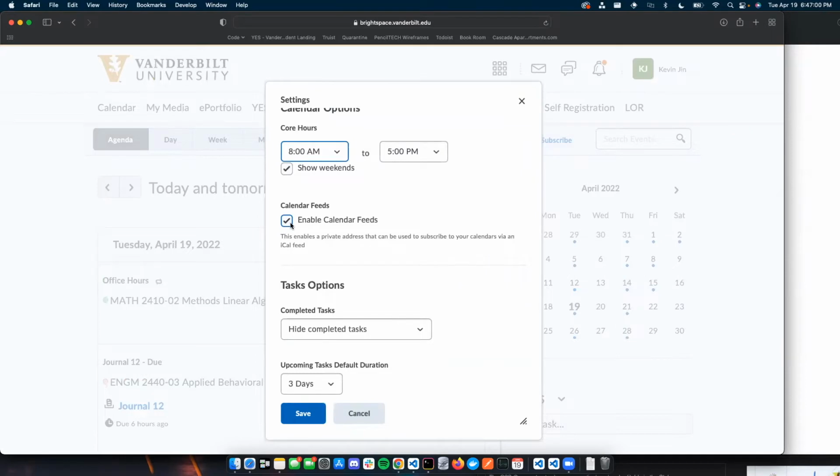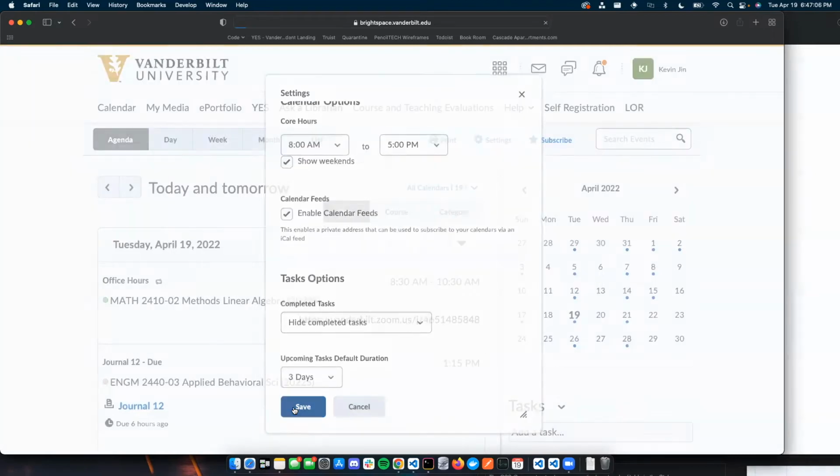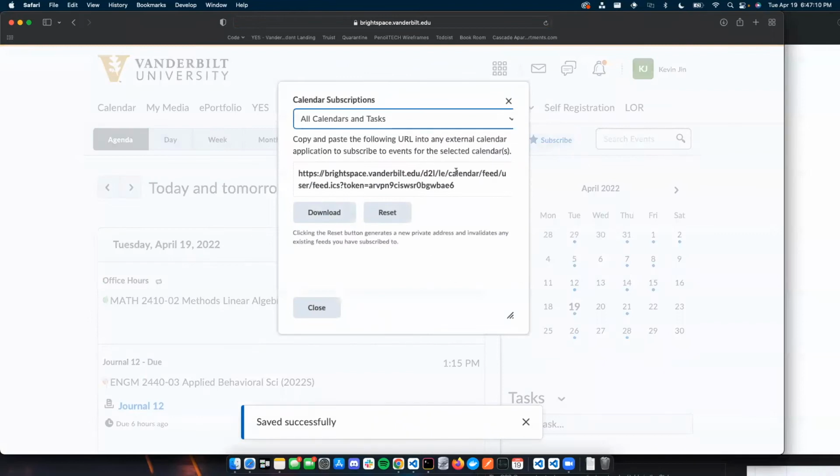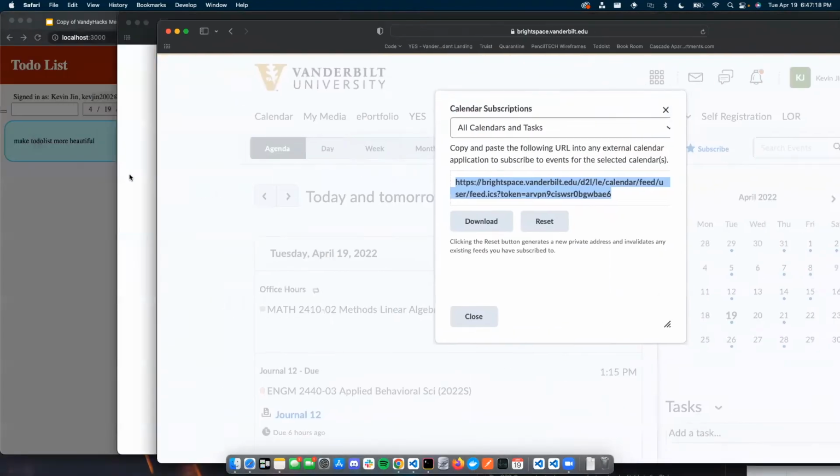Are we all there? Cool. So if I save that, I can actually subscribe to this calendar. If I click on subscribe, it'll give me this link right here. So just keep this window open and keep that in mind while we move along here.